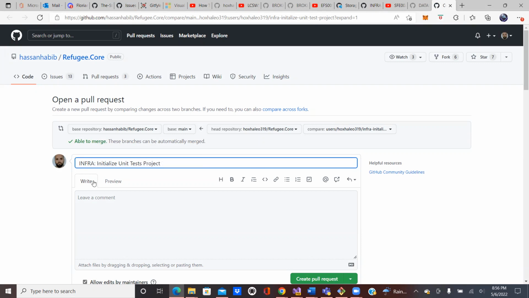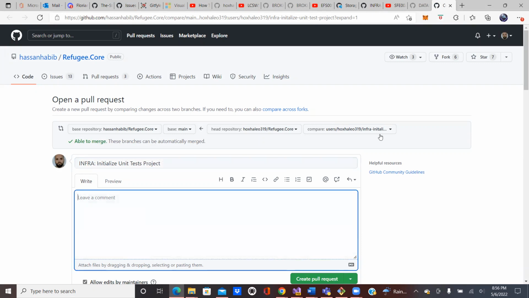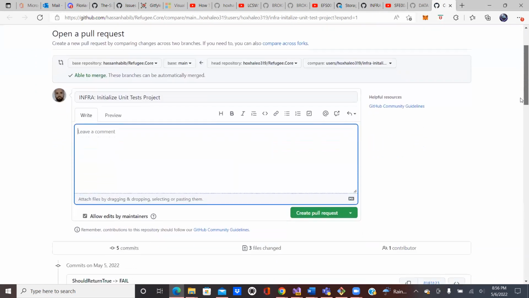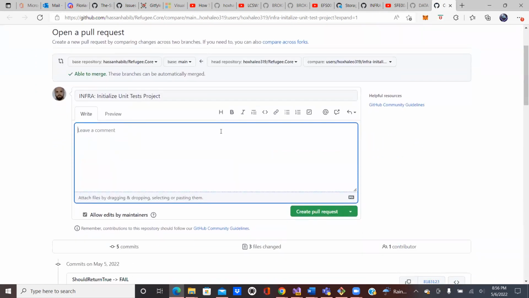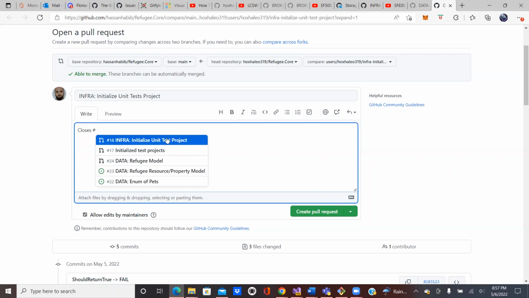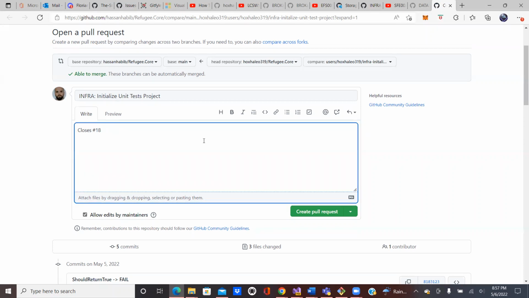Okay. Let's hope that three commits create the pull request. Anything on the comment? Yeah, we can leave a comment like closes the issue number. After this commit gets accepted, it automatically closes the referenced issue number. Hash, and then hash. Try initialize structure. Yeah, this one. And then create pull request.